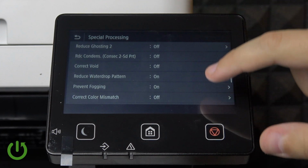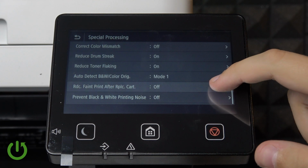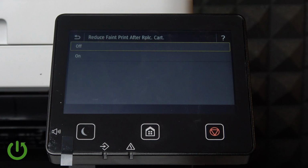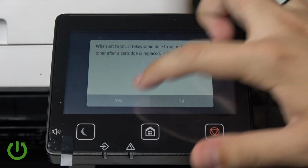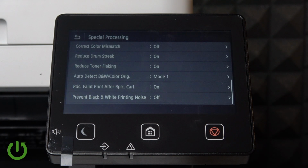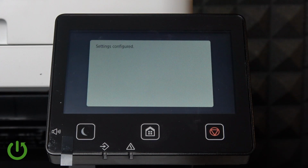Now here, let's scroll down until we see Reduce Faint Print After Replacing Cartridge. It's basically reduced faint print after replacing the cartridge. And here we can easily enable it. So as you guys can see, when set to on, it takes some time to smoothen the toner after a cartridge is replaced. And if it's okay with you, then click yes. And now those settings will be configured. And also, if you want to disable it, simply go here and click on off.